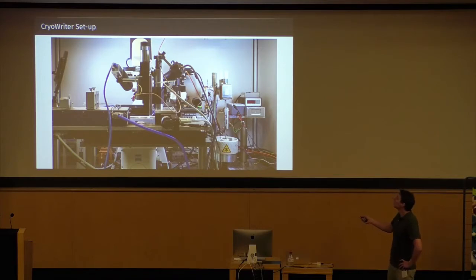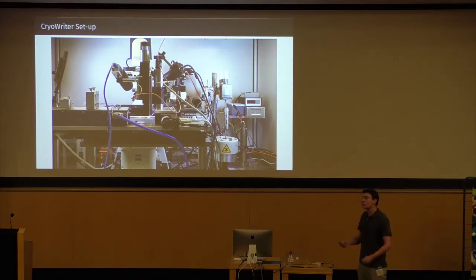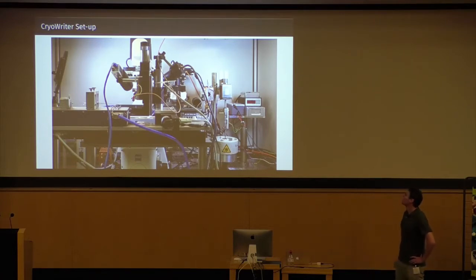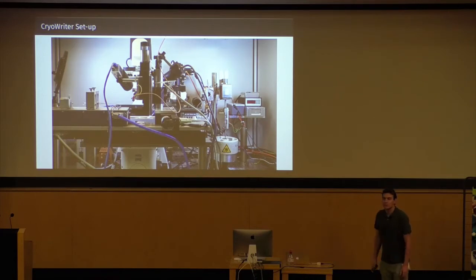On the right side we have a dew point stage, which allows us to control the temperature of the grid and produce a microenvironment around the grid, which is important during grid preparation. And here on the right hand you see the plunge freezing mechanism for sample vitrification.